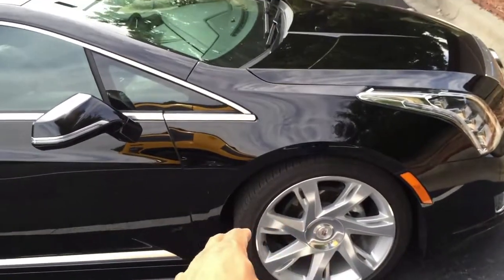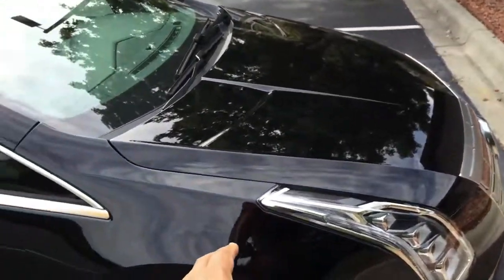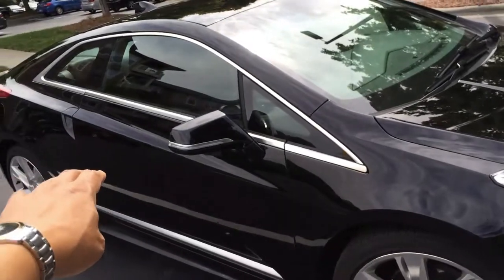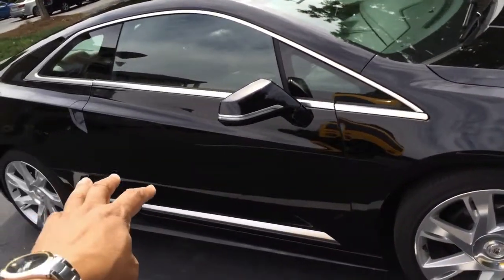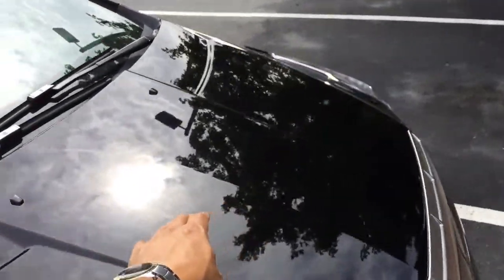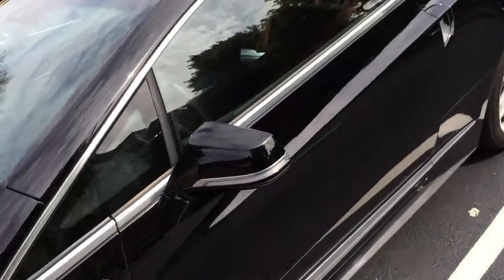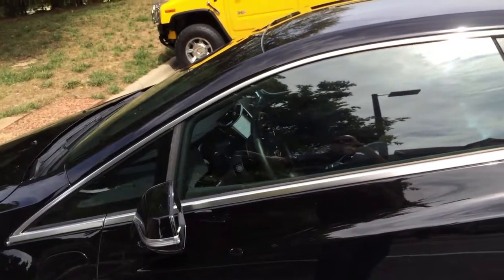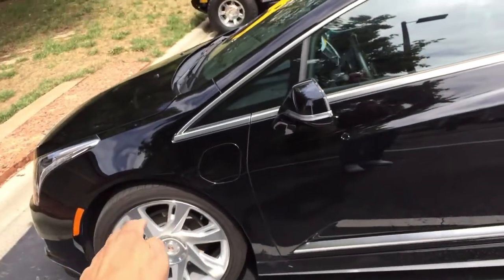What drives the wheels on the Cadillac ELR are electric motors. If you drive the car a long enough distance to the point where the lithium-ion power supplies are in need of recharging, then the onboard generator — which is a gasoline engine — will start. The computer will tell the engine to start, and once it starts, it automatically supplies the electricity needed to keep the electric drive motors turning. There's absolutely no interruption to your driving pleasure.